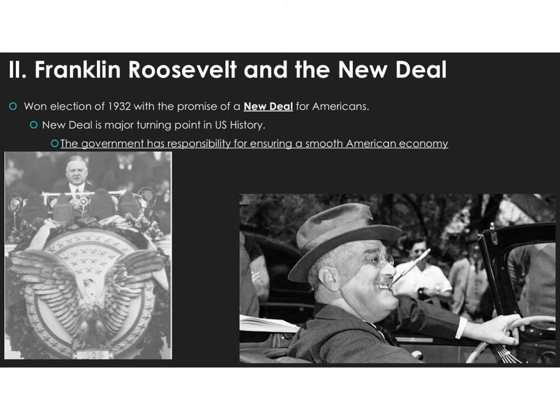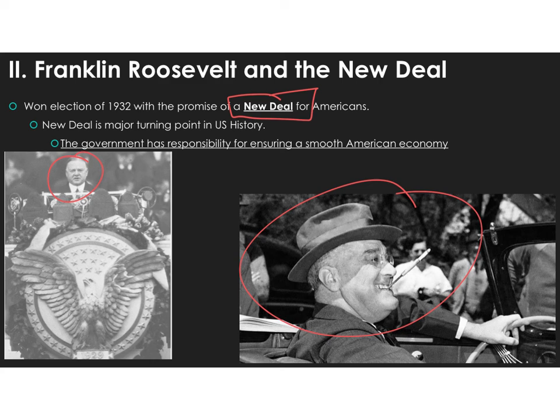And you're right. Hoover will lose out to this man right here. It's FDR, Franklin D. Roosevelt. He runs on a campaign promising a new deal for Americans, right? Dramatically change things. He will win the presidency easily. He's a Democrat, and Democrats will win the Senate and overwhelmingly win the House of Representatives. And that's a theme in U.S. history: when the economy does that badly, people will turn to the opposite party, and they do so.